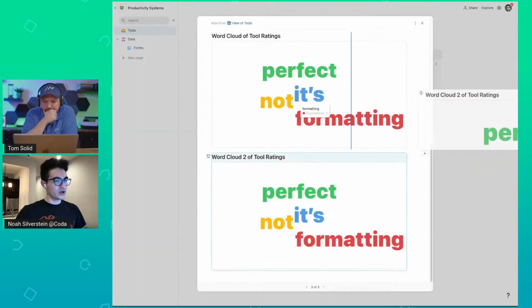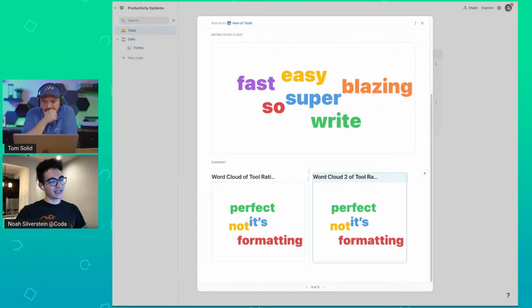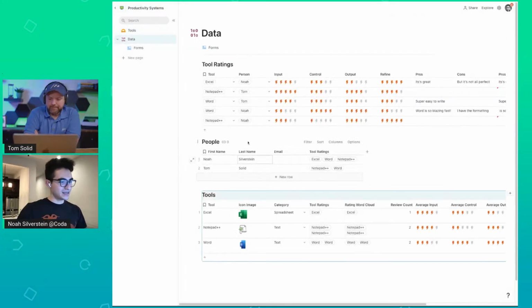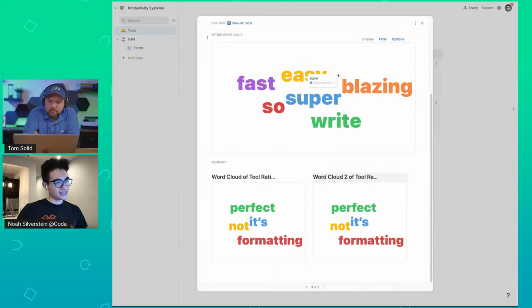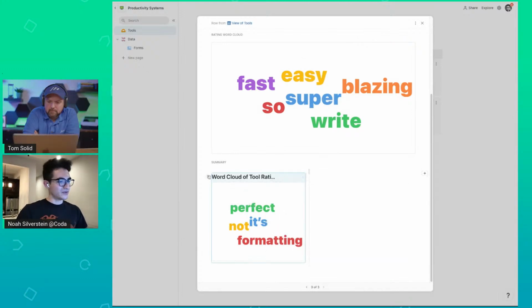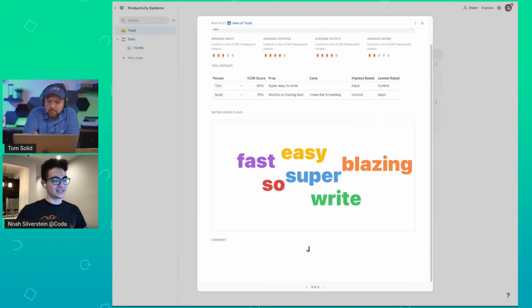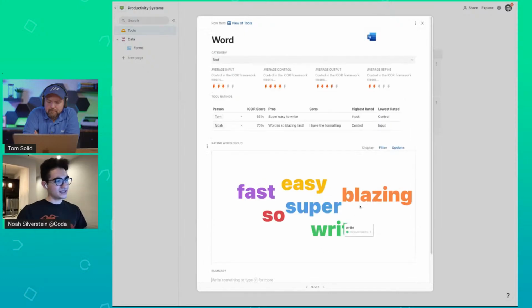So if I wanted to show the pros right next to all the cons, I can actually put those 2 tables next to each other, because now we have that kind of multi-column support. In this case, it probably would have been just as simple to do that with the layouts, right? If I had 2 of these subtables, I also could show them next to each other. So there's lots of ways that you can customize it to look exactly like you want. But I think this gives us a good example that we've now built this really nice simplified version.